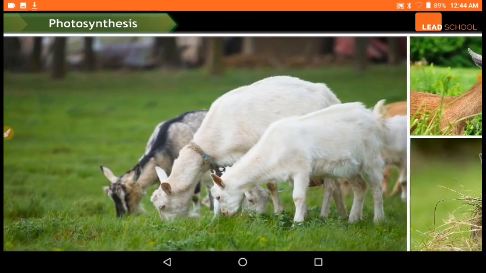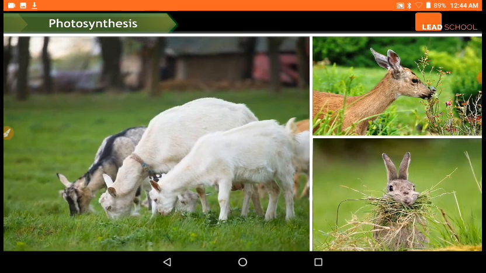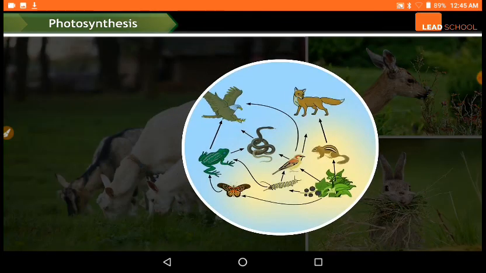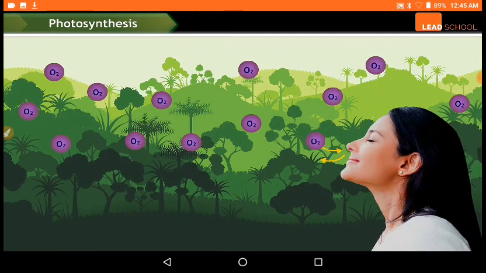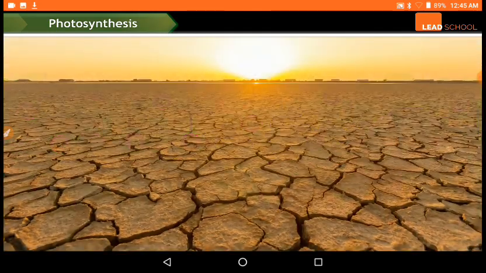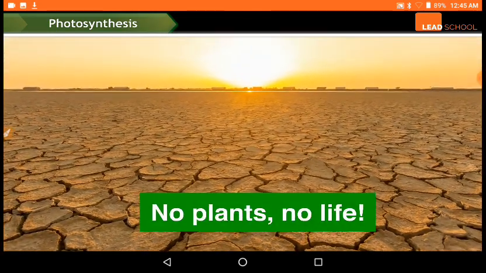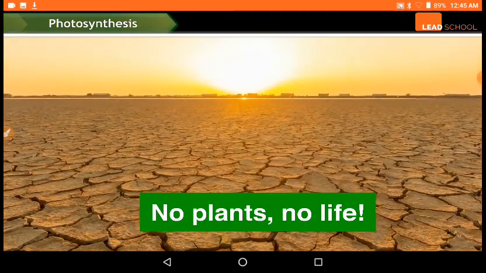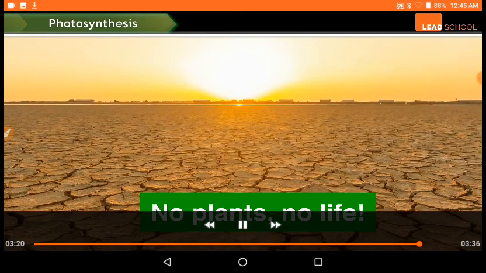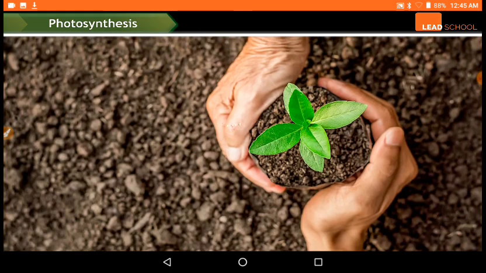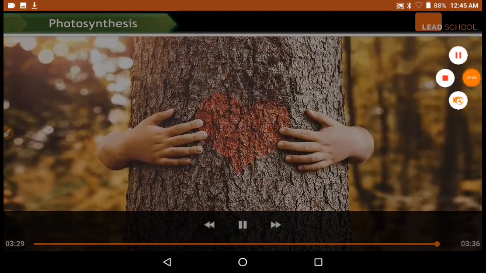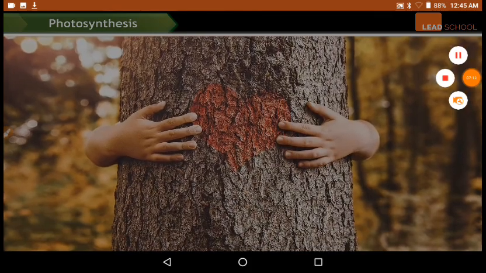Can you imagine what life on Earth would be like with no plants? All organisms depend on plants for food, either directly or indirectly. In addition to this, photosynthesis is the only process that provides Earth its oxygen. So, there would be no life on Earth if it wasn't for plants and their magical ability to use energy from the sun and turn it into food. Now we know why plants are amazing organisms, because life on Earth wouldn't be possible without them.